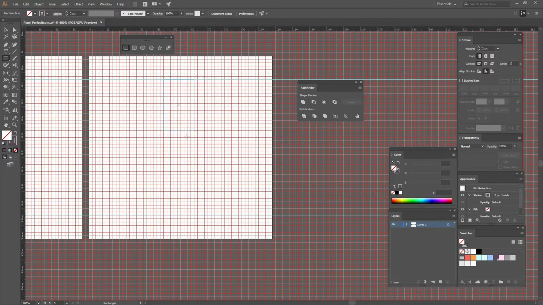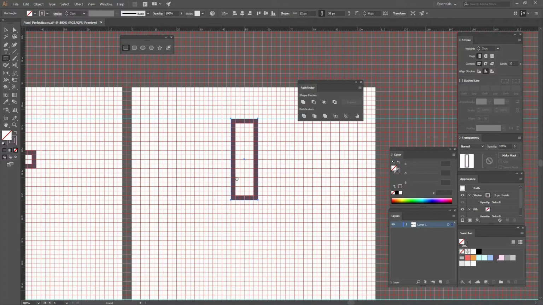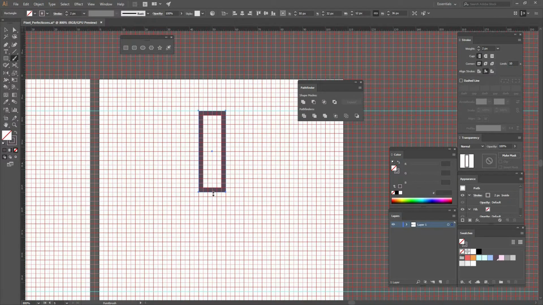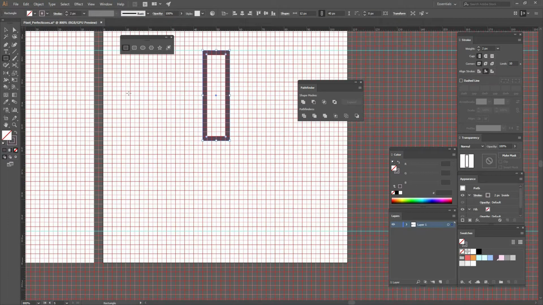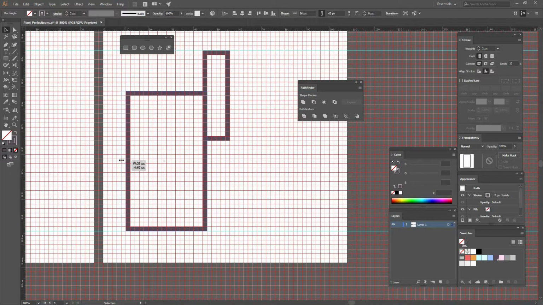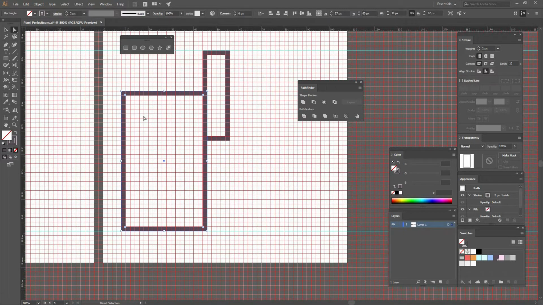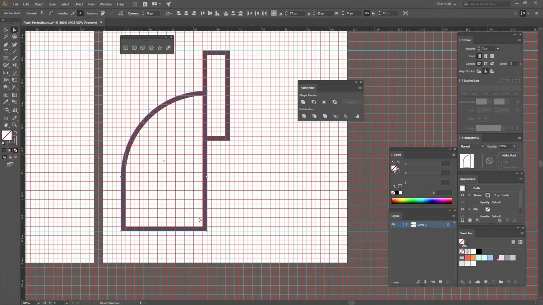I pick the lungs. So again, I'm going to use my rectangle tool and move it right there. Then I want to create a bigger rectangle. That's going to be around that size. Then I'm going to go to my direct selection tool, press A on my keyboard and round that anchor point all the way to the center and round this one a little bit. You could round this as well to have everything rounded or leave it as it is.